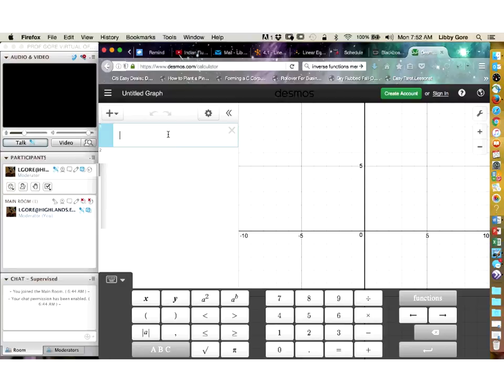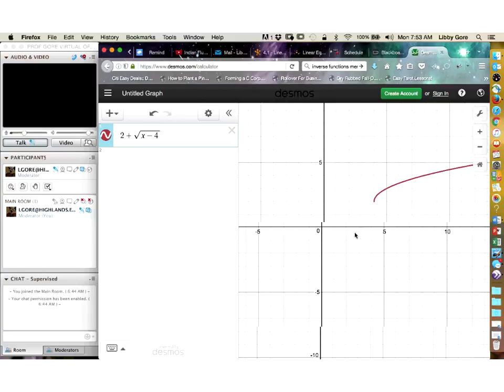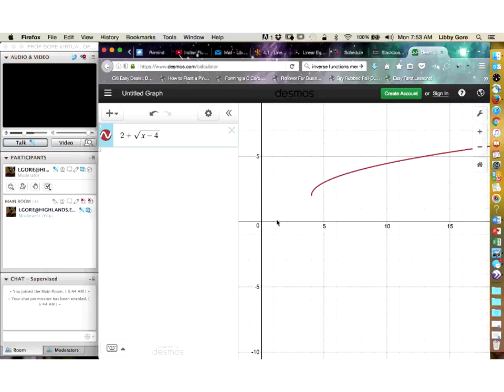Okay, so I'm just going to put these two functions in. So f of x was 2 plus the square root of x minus 4. Notice the restricted domain. At an input of 4, remember I said you can't input anything below 4 because you're going to create imaginary numbers. So anything less than that doesn't exist for this function. So the domain for this function would be 4 inclusive through positive infinity.